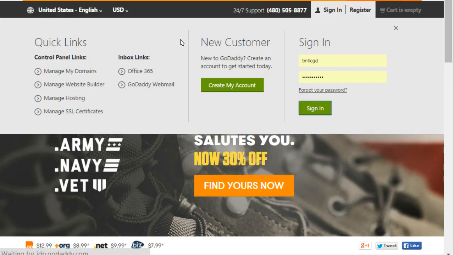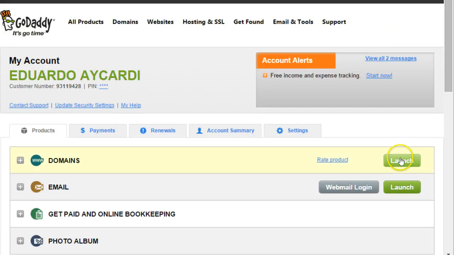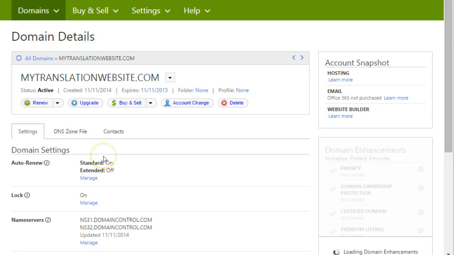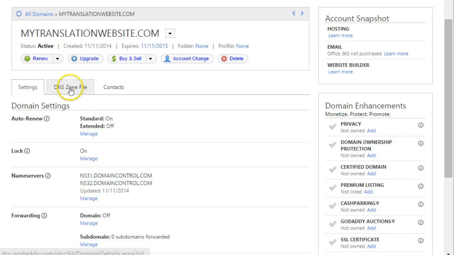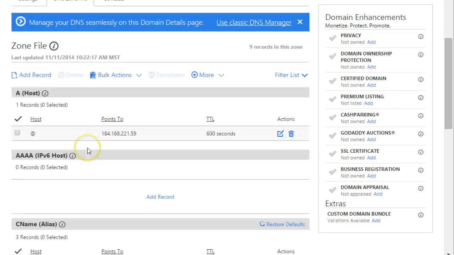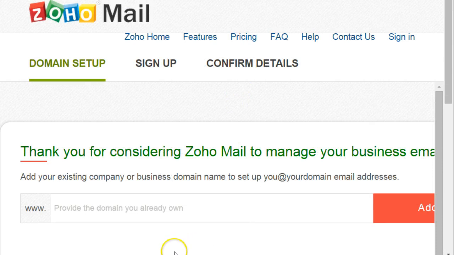Now, if you remember in the last post, if you're following my posts, we showed you how to buy a domain name. And so you'll have to go into your domain settings, log back in, and where we left off was here, where you could see your domain. And you are going to need to configure your domain name server details. And don't worry about the big names. Let's just go ahead and start the process so that we can help you step by step get a sense for what you have to do.